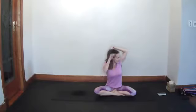And let's begin. So we're going to start sitting. You can sit on a block if you like. You will be needing blocks during the class, and probably a strap you may need, and little blankets to do your head balances. And let's get going. It's really a nice class. It's a nice hatha class.